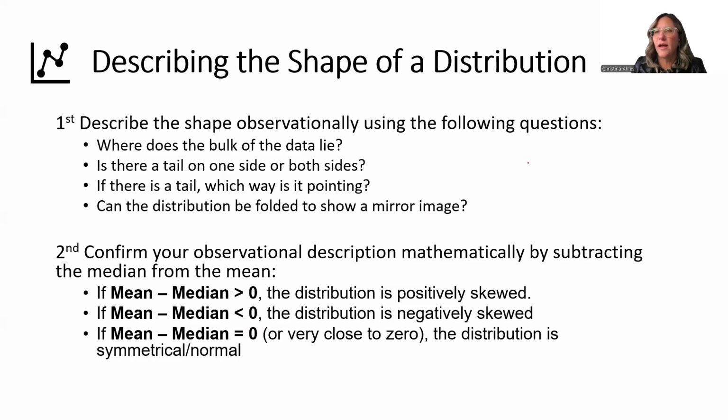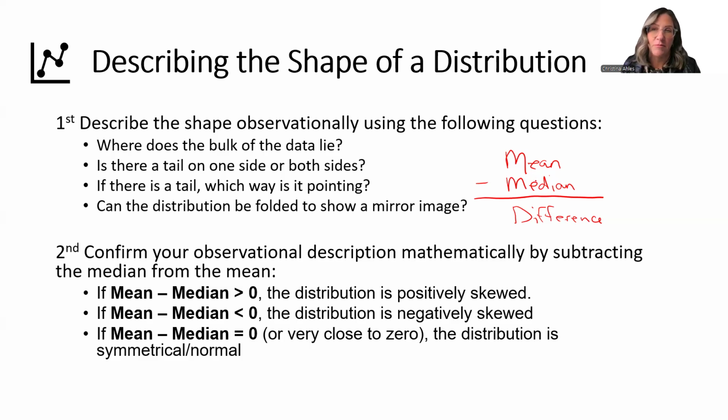For some of you, if you like to set your math problems up differently, it would look like this. Your mean and your median are like this. Put your line here, and this is going to be the difference. Okay? So you always subtract the lower one from the top one. So the median is always subtracted from the mean. If you flip those, you're discussing the distribution in the opposite manner than it really is.